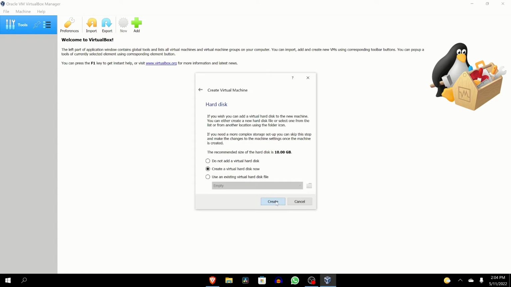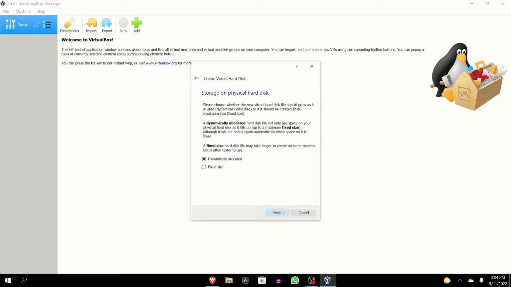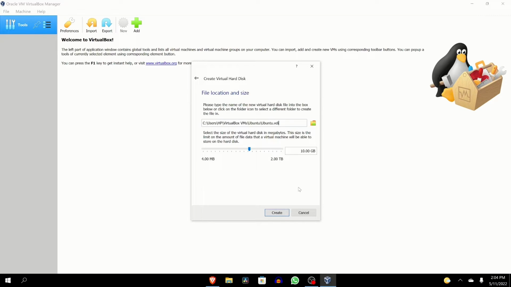For these, go with the default setting. Here, you select the amount of storage you want to dedicate to Ubuntu. 10 GB is the very bare minimum, but I'm selecting that here for demonstration purposes. I recommend you increase that if you're planning on utilizing the VM more than this.